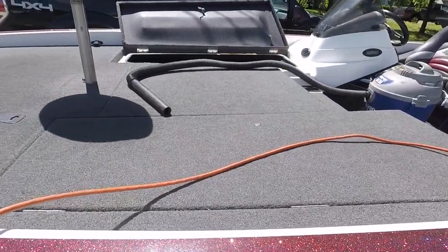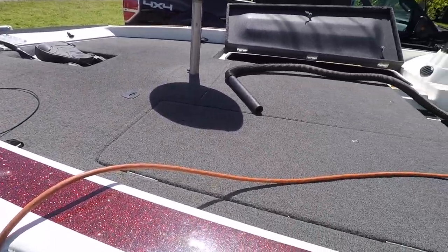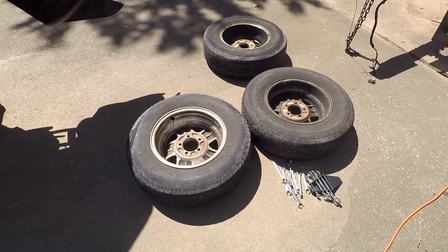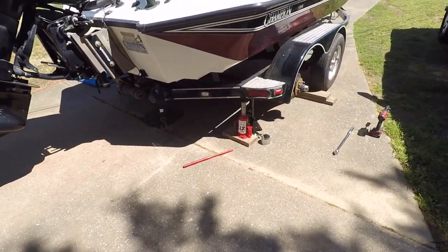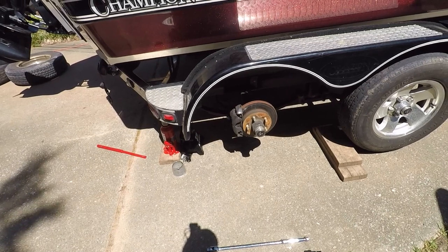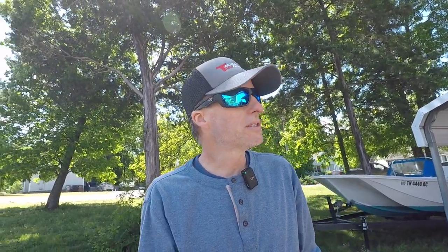And then I'm up here on top, vacuuming out the rod lockers and starting to organize things. And here's our tires over here. So we got a lot going on. Obviously we got the other rear tire off, but my whole agenda is to get new brakes on the rear axle and new tires right away. That way, the brunt of the weight is on that rear axle, so you got to get it right. So anyway, that's working on trailers.